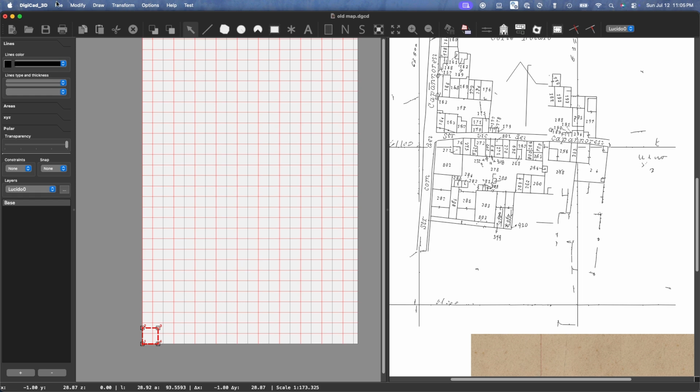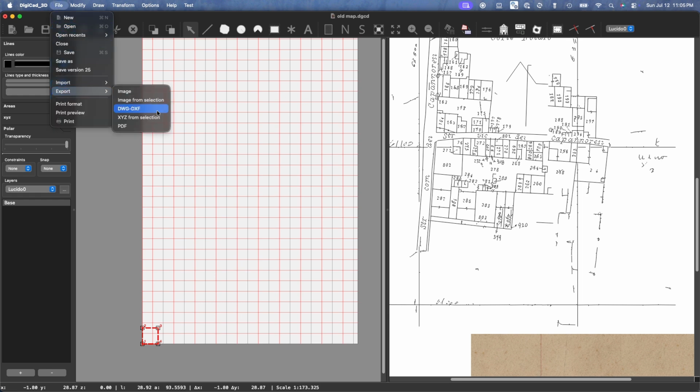The drawing can be exported in many formats, such as DWG or DXF.